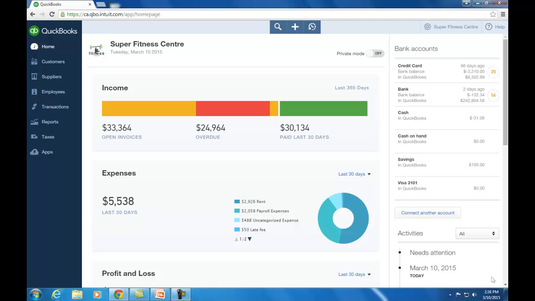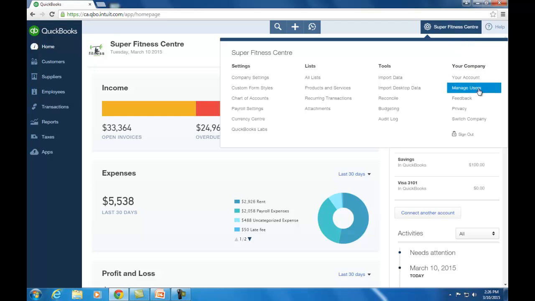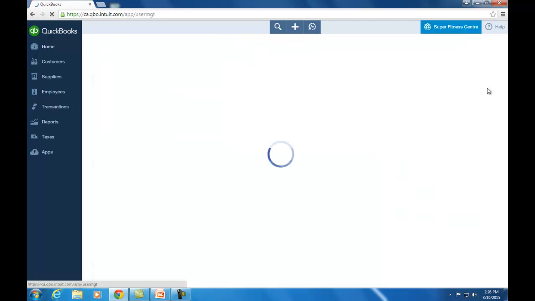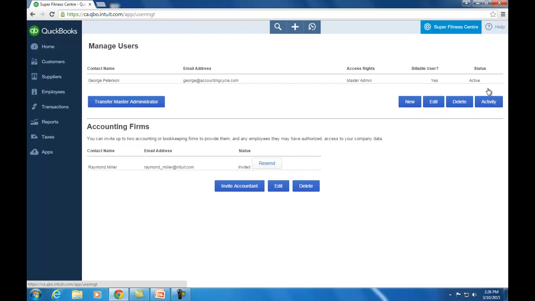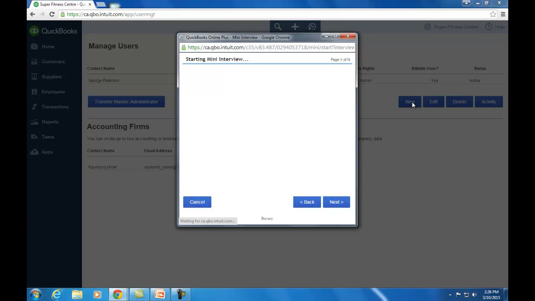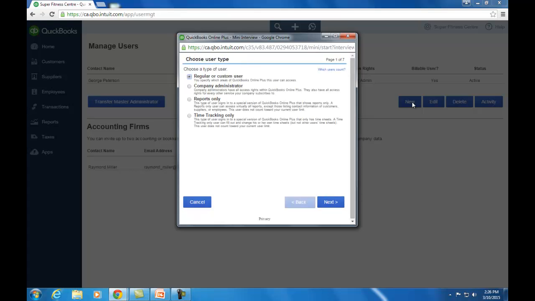as needed. Another good idea after you get set up is to set up users in your company. You can set up users for internal people who will be using QuickBooks, and you can invite your accountant or bookkeeper to participate in the accounting with you. To add users, click the company menu, then click Manage Users. If you want to add a new user to your company, click New, and then go through the wizard to set up a new user.